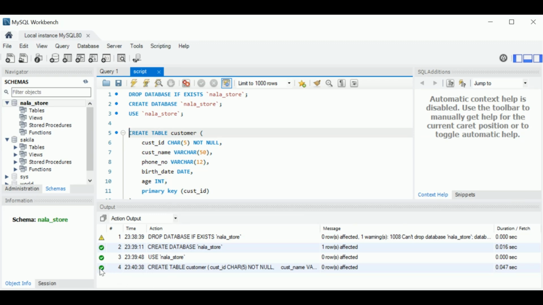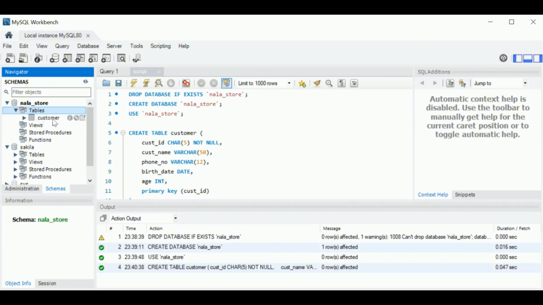It's showing a green check, so it succeeded. So we already have the customers table. If you want to see if it works, you can just press the refresh button. Okay, I already have the customer table.